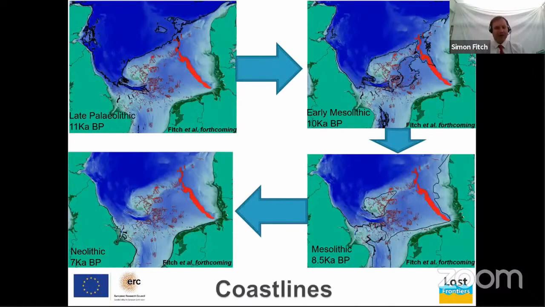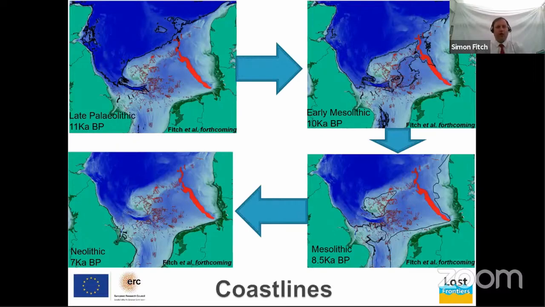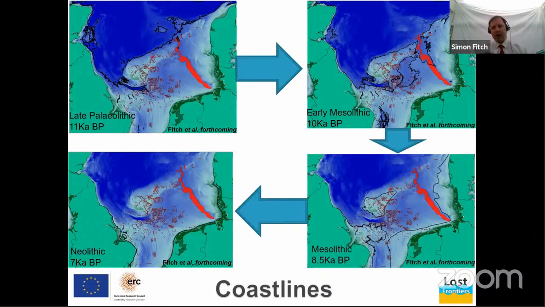One of the benefits of that unified surface is we can explore the effects of sea level rise. For example, models taken by Sarah Bradley at Sheffield can be applied to this, and we can model the rise of sea level and see the effects on the landscape — how inundation breaks up the landscape and affects the features. You can see through these slides going from the late Paleolithic through to the early Mesolithic, through to just before Storegga and into the Neolithic, how the landscape starts breaking up until eventually in the Neolithic virtually none of the features are available and there's just a little rump of land off East Anglia and the coasts of the Netherlands.